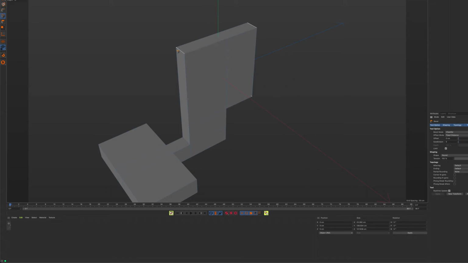So once again, without clicking on something, just here in dead space, I'm going to left mouse button, click and drag. Let me back up here. Let me do the selection again.